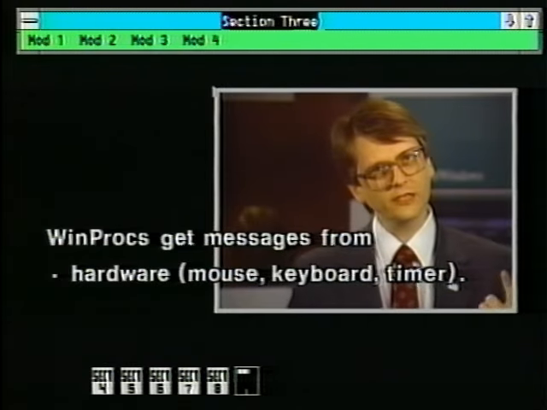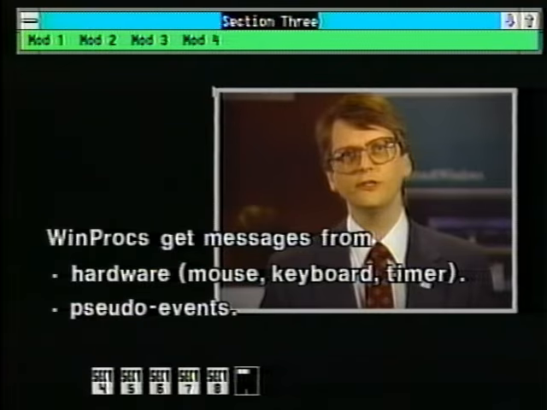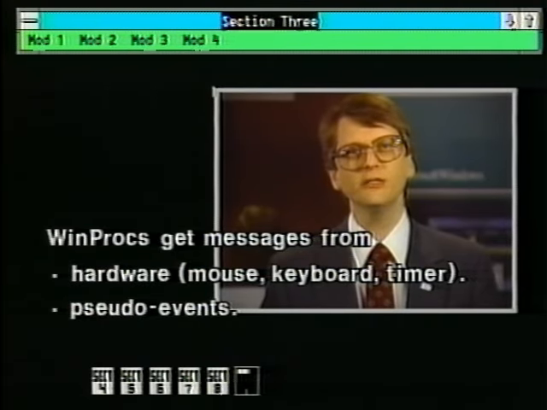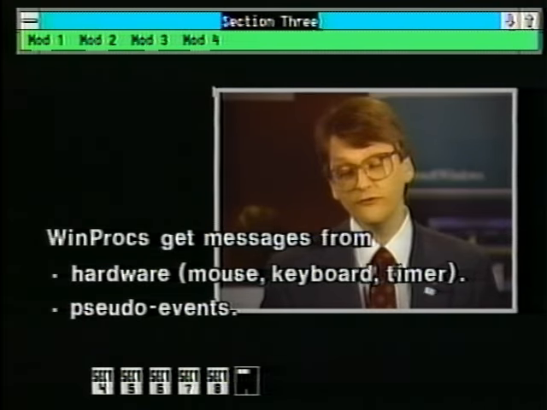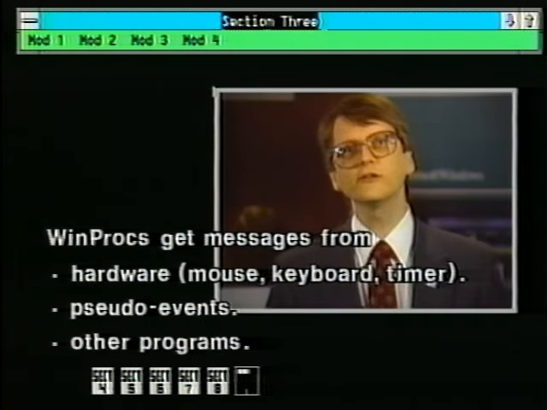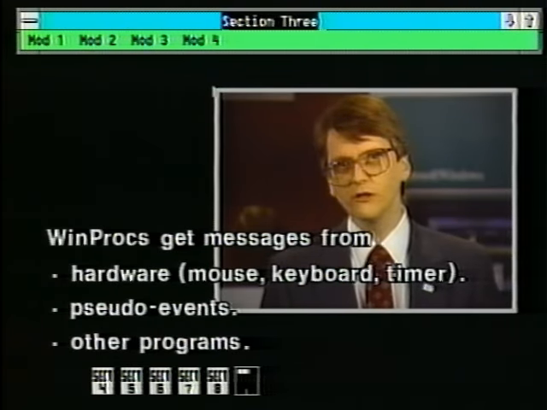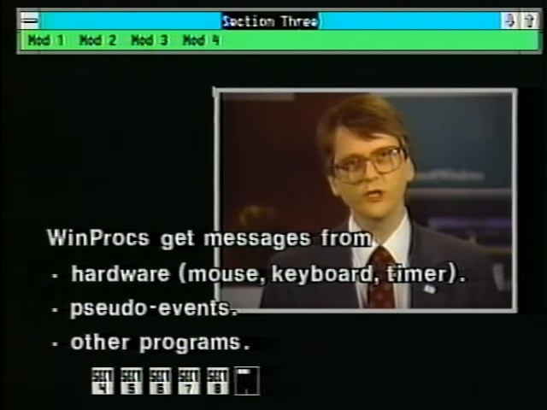When you've got a menu as part of your window and the user makes a menu item selection, you get a menu item selection message. There's no hardware in the system that's directly related or causes these messages to arrive, but they come to you from Windows. I call them pseudo events to really emphasize that they're not directly hardware, but they're device related. A menu to your program is a device. The third source of messages is other programs. After all, there's no reason other programs can't call you and or send messages to your program.